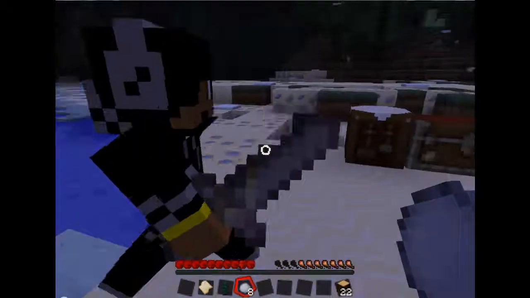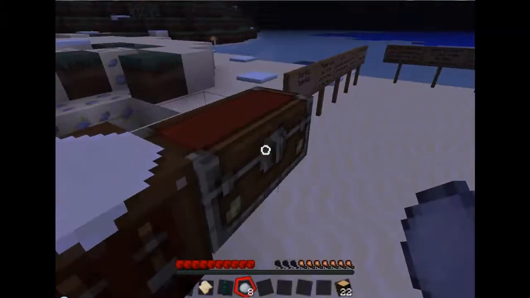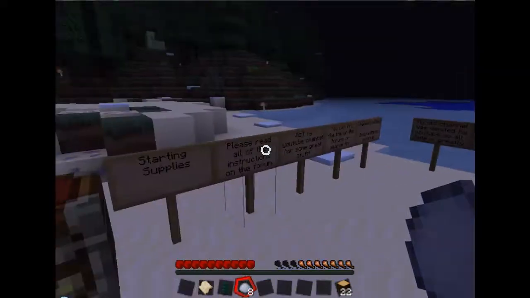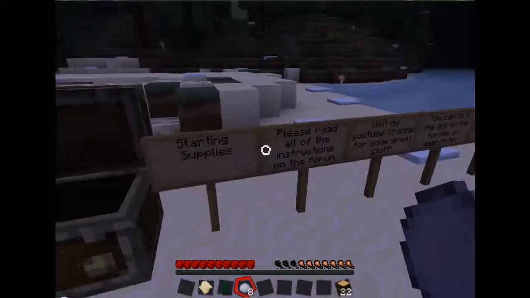Alright. Do you have any stone tools for me? Let me make some real quick. Do you have any sticks? Wait, I have wood. We have five. Good. We have five in the chest. Okay. That's probably not gonna be enough. I really want to break these signs so we can use them.